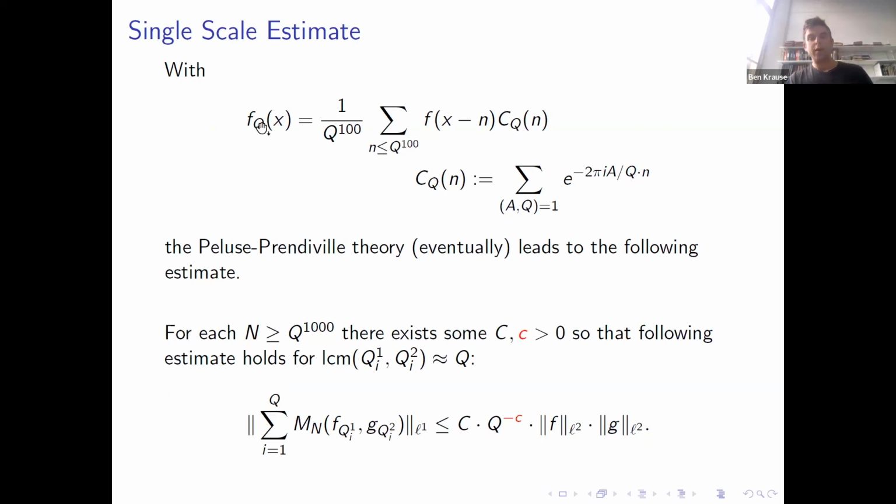So if you start with what Sarah and Sean did, and you apply the three big tools that I mentioned, namely Ionescu-Wainger theory, Gowers type separation arguments, and the Vinogradov mean value theorem, you end up with some gain at the single scale level. So for every n bigger than q to the 1,000, whenever q1 and q2 have a small enough least common multiple, I have uniform control over these bilinear averages. So whenever I average f over intervals of length q to the 100 and g over intervals of length q to the 100, weighted arithmetically, I have a great deal of destructive interference, so that I can superpose these averages and I still get cancellation.